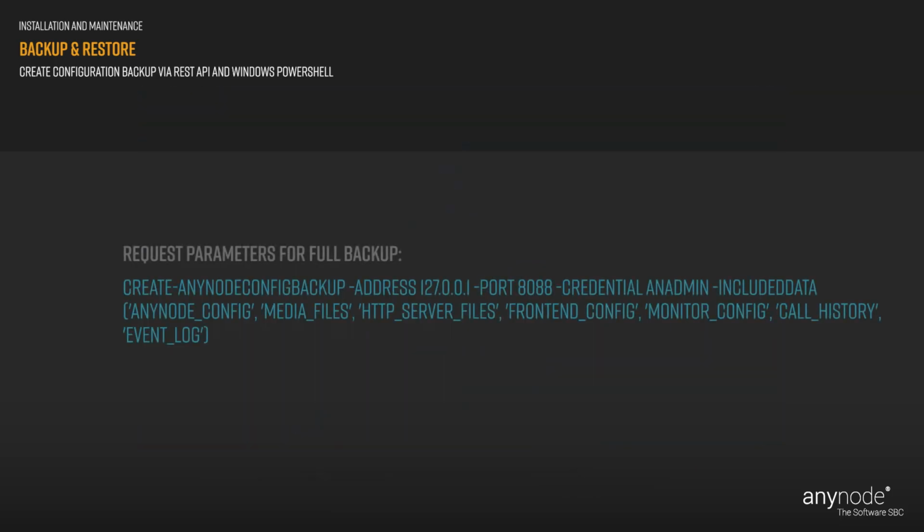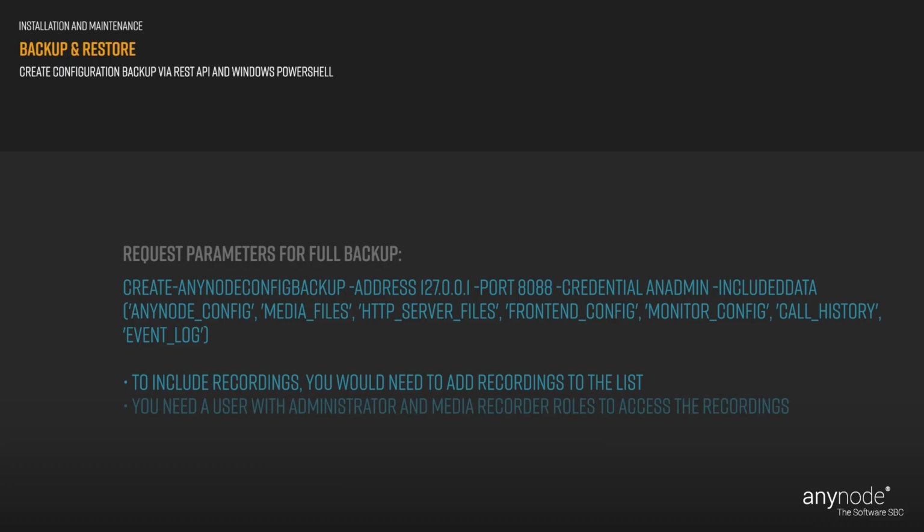For a full backup, use the following request parameters for included data. Media_files refers to the audio files configured in the node under tones and announcements. To include recordings, you would need to add recordings to the list. Remember that you need a user with administrator and media recorder roles to access the recordings.